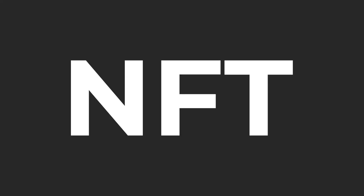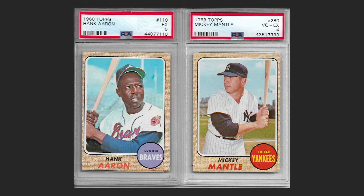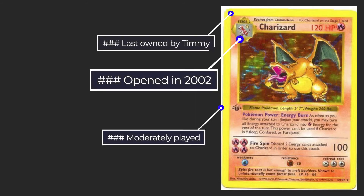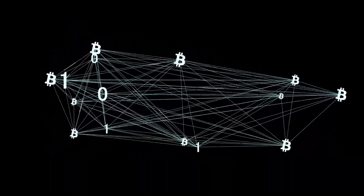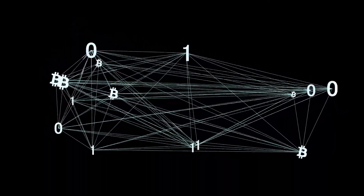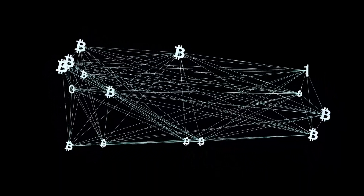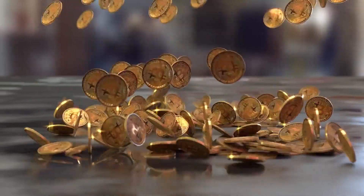NFTs — the basic definition. NFT stands for non-fungible token. An NFT can be thought of like a collectible sports card or coin, except it exists only in the digital space. But unlike your Charizard Pokemon card, each NFT has unique information tied to it that can identify it. Thanks to the use of blockchain to verify and trace ownership of NFTs, they are also easy to verify. While you may never know if the Charizard you traded for in high school is real or counterfeit, or what year it was opened out of a booster pack, there can be no such trickery when it comes to these digital collectibles.